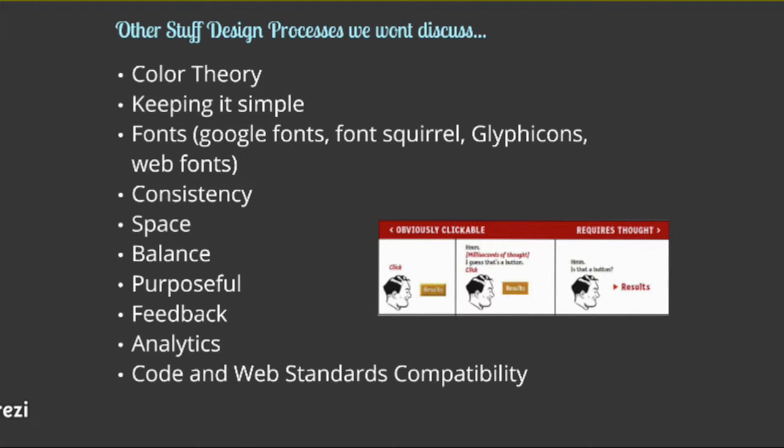So you see the button on the left, and you just think click. I mean, that looks like a button. The next one over is a little flatter, and you go, oh, okay, that's a button. The last one, you're like, well, I can't even tell if it's clickable. It's not underlined, it's not blue, it's not a button-looking thing. Is it a button? So I hover over it, and maybe the designer decided to disable the cursor. So then you're really confused because it is actually a link, or maybe not, I don't know.